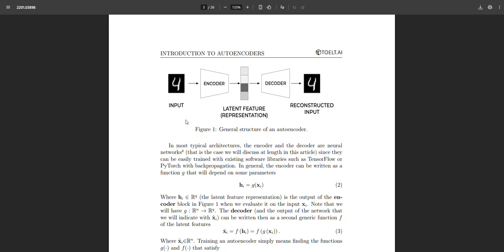Think about a handwritten number, like the number 4 that we see here. We humans don't remember the exact pixel gray values to recognize it. Instead, we extract essential information, like the number of lines required to write it or the angles where the lines connect. Similarly, the autoencoder also learns to create a latent representation that captures these useful and meaningful features.